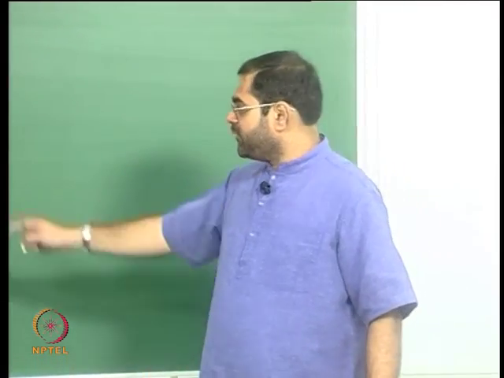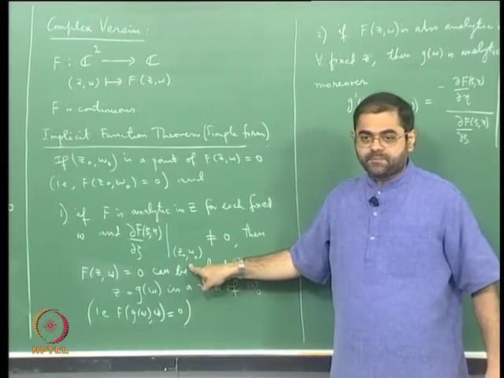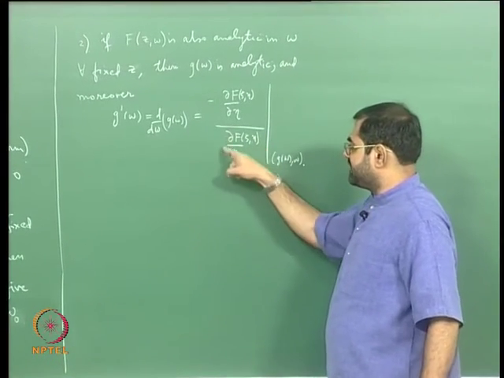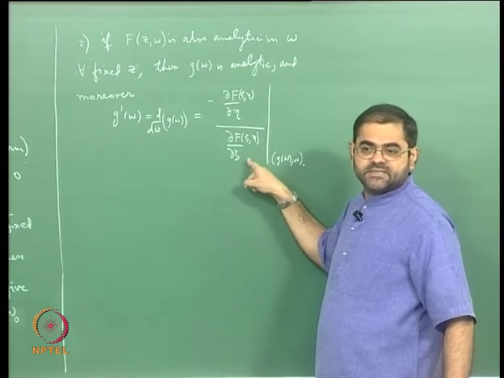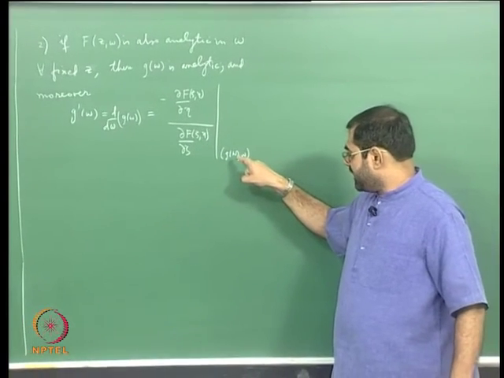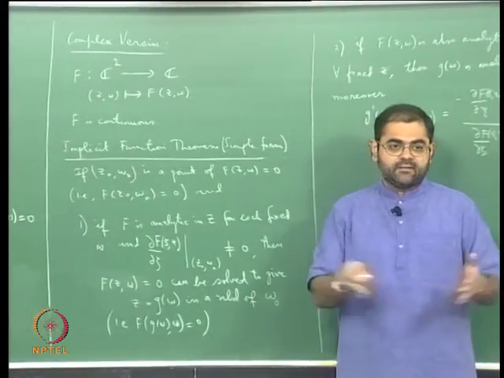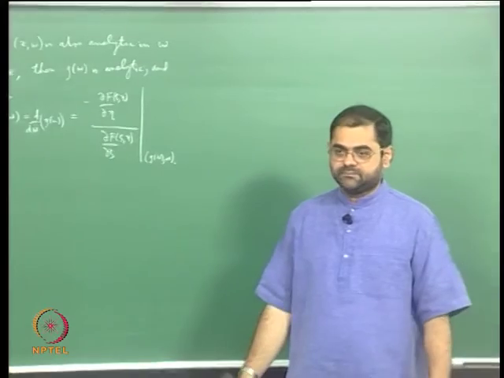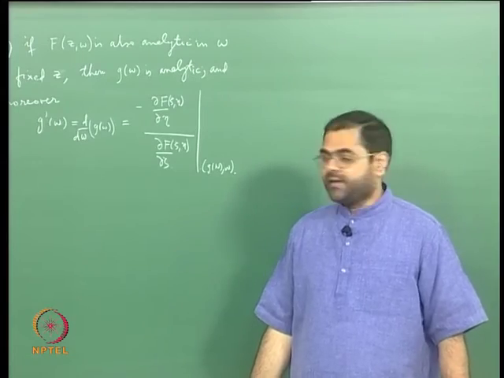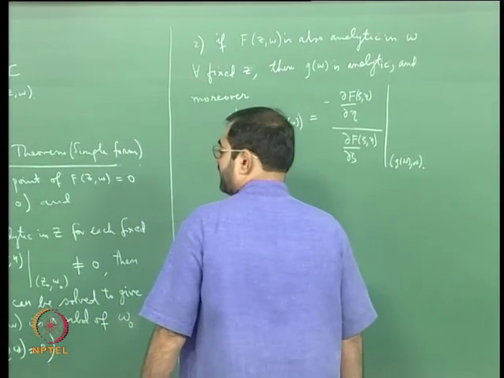And mind you, we have already assumed that the derivative with respect to the first variable is not zero at the point. So in a suitable neighborhood this never vanishes, and that's what justifies dividing by it. Mind you, dou f by dou z at g of w naught, which is z naught comma w naught, is non-zero. So it will work in a neighborhood of w naught. So the denominator will not vanish, so this division makes sense. And so this is the formula for the derivative.